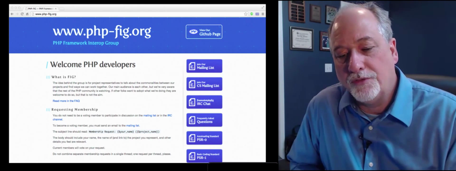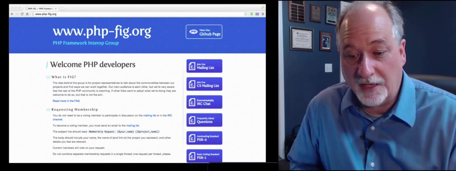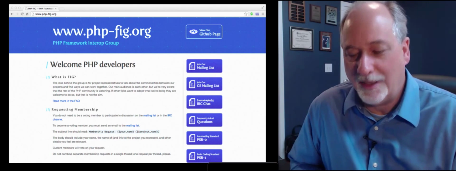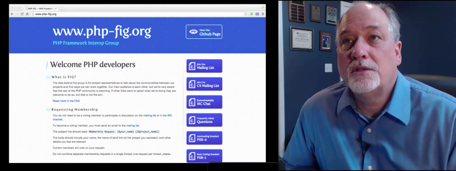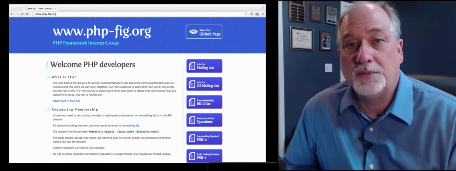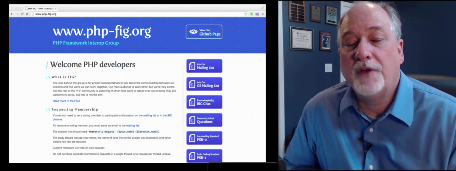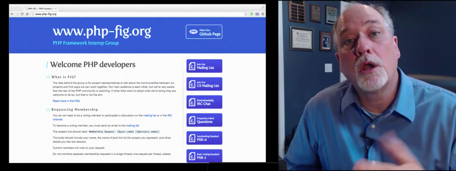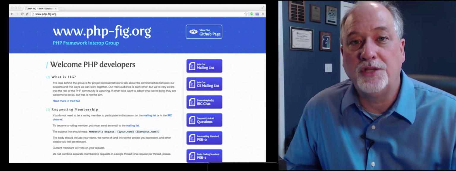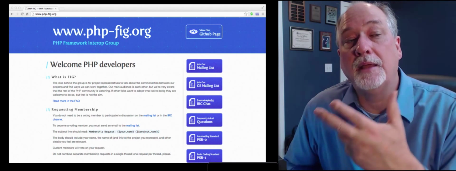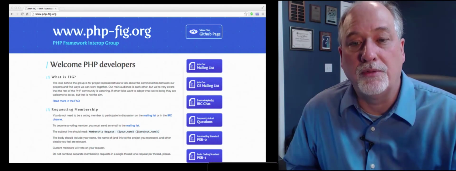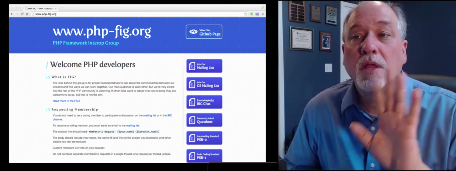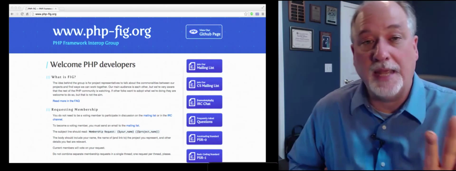So there could be multiple user classes or person classes or whatever to keep these large code bases from stepping on one another. And so if you go to this website called phpfig.org, Framework Interoperability Group is what FIG stands for. It's kind of a cute name. This is where these organizations that are building large PHP frameworks get together and argue about best practice so they can stay out of each other's way. Or so that you or I can write an application that includes more than one framework, and by adding two frameworks together, you don't break them both.